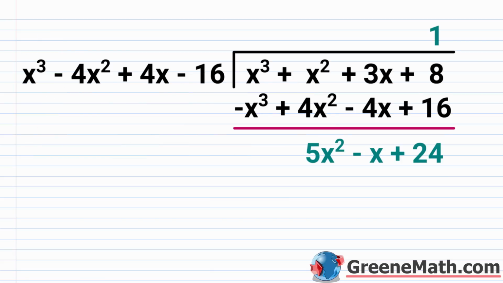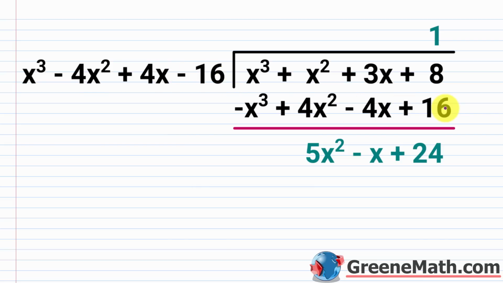All right, so I've already set this up for us. Remember, you're going to start by doing leading term into leading term. So we're basically going to do x cubed divided by x cubed, and that's going to give me 1. So that's going to be my quotient. And I'm going to multiply this by this guy, and then I'm going to change the sign of everything. Remember, you multiply and then you subtract. To do this in one step, just multiply this by negative 1. And so you would have x cubed will become negative x cubed, and then negative 4x squared will become plus 4x squared, plus 4x would be minus 4x, and then minus 16 would be plus 16.